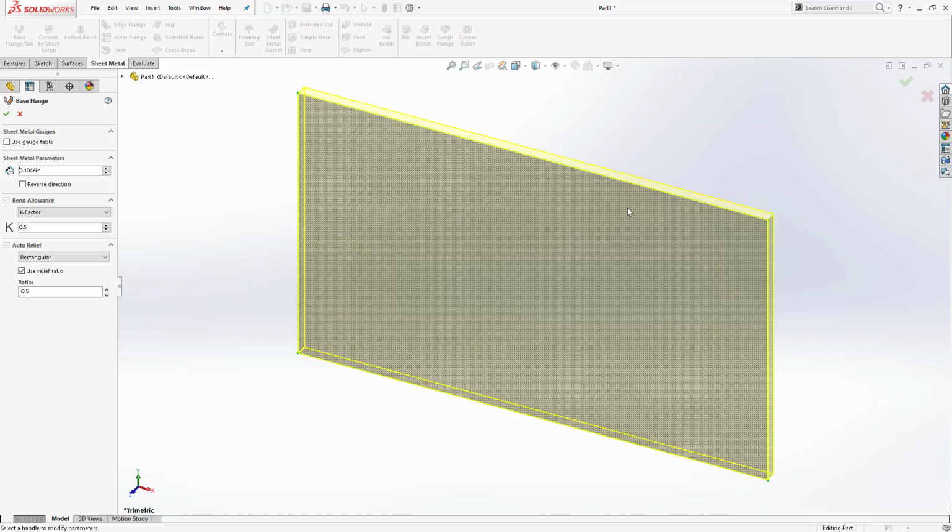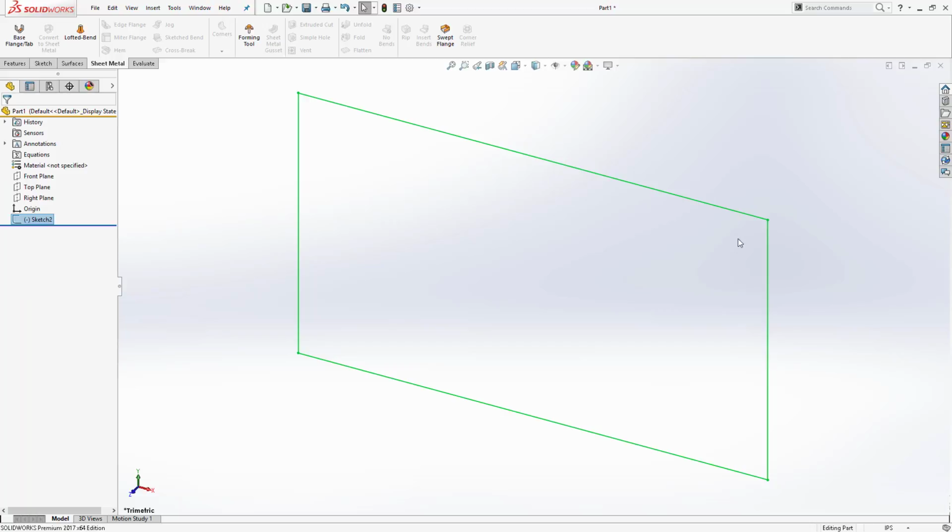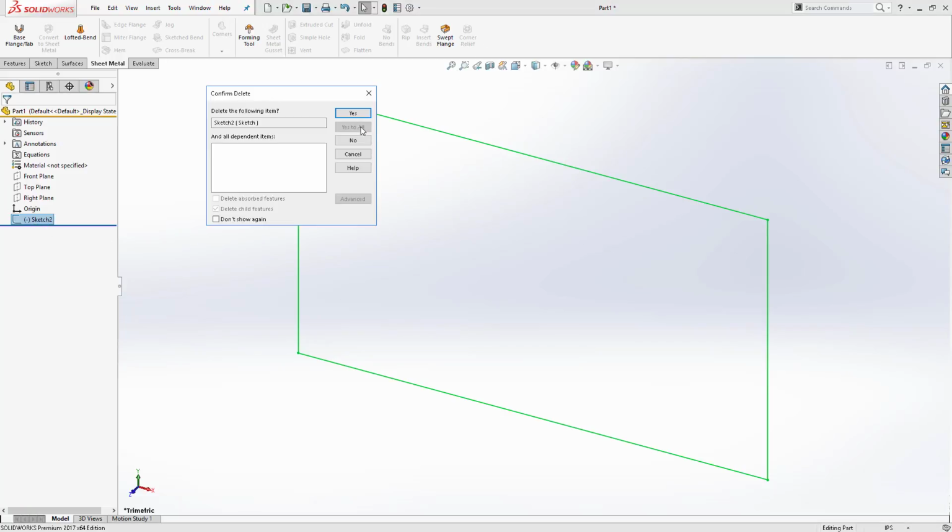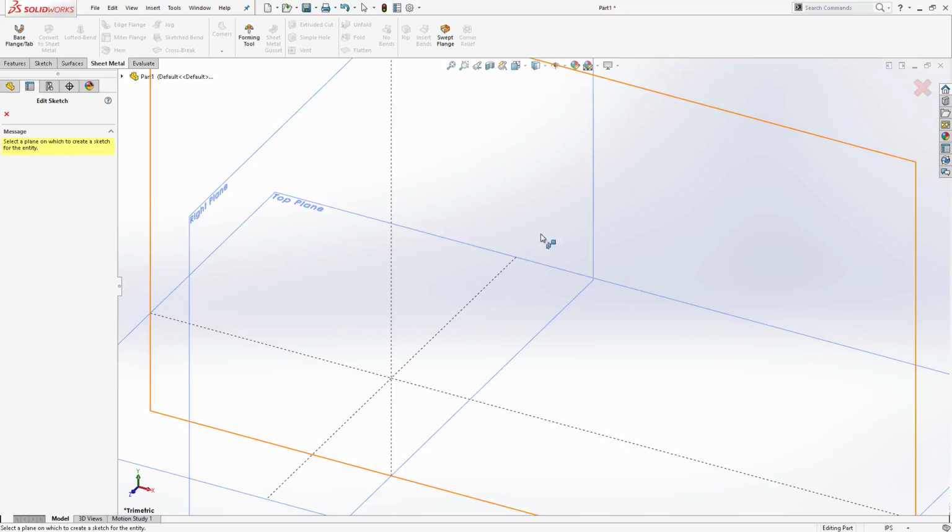Let's say you just built this plate, just this one piece, but down the road, or maybe your actual intent is to create like a kind of 3-sided part, 3-sided enclosure. You're kind of adding additional steps by doing something like this. And another thing to note is over here on your left-hand side, you're not really allowed to set your bend radius right now. So we've got our thickness, we've got our K-factor, and our reliefs, but when we're doing just a plate, it doesn't really give you that option to create your bend radius. So if I go ahead and delete that, that's fine. Take another way of doing this.